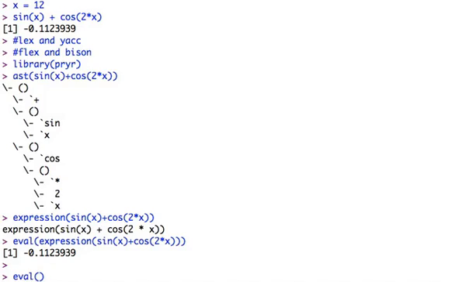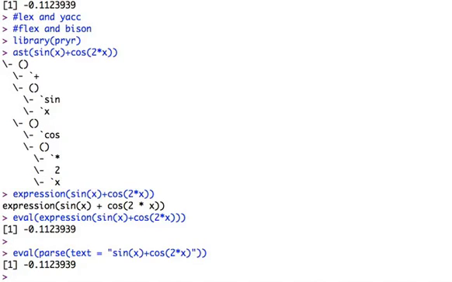So let's look at evaluate, parse, text equals, I can put this thing in a text string, sine of x plus cosine. So I'm being extremely explicit, but I'm just really repeating what the interpreter does in R. So here's a string, sine of x plus cosine of 2x. I hope this works. It's text. I'm telling it to be parsed, and then it'll be evaluated. Whoa, look at that. It worked.